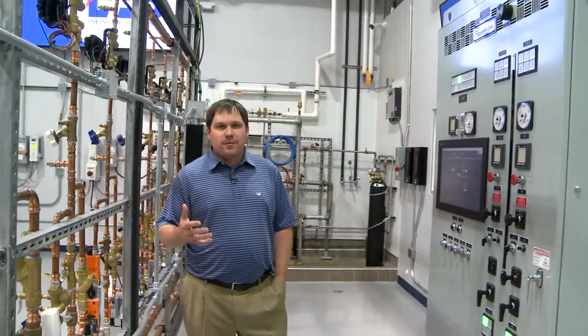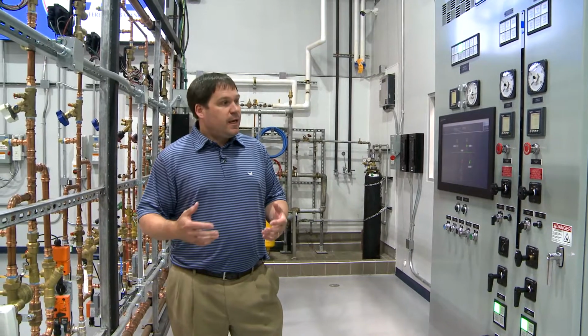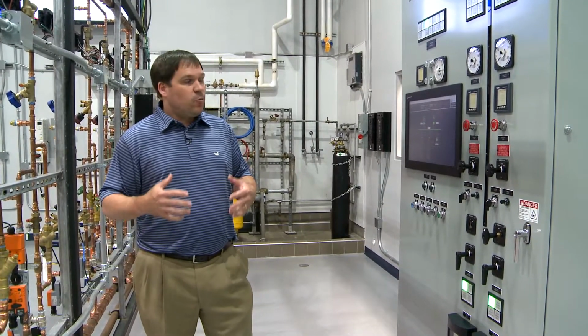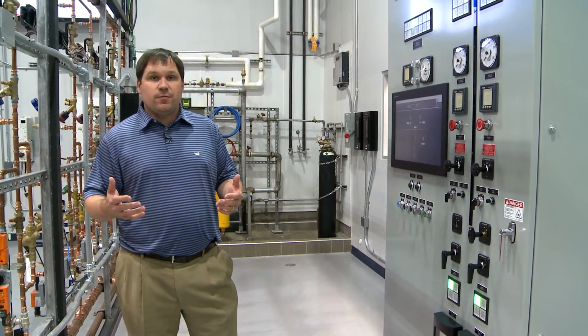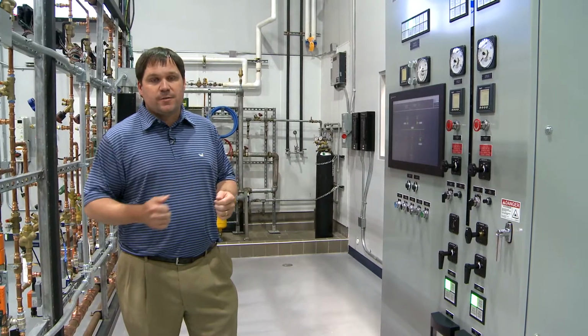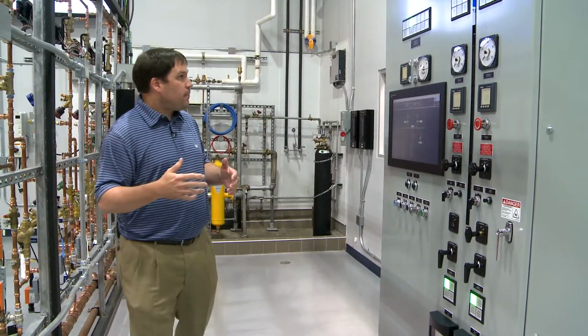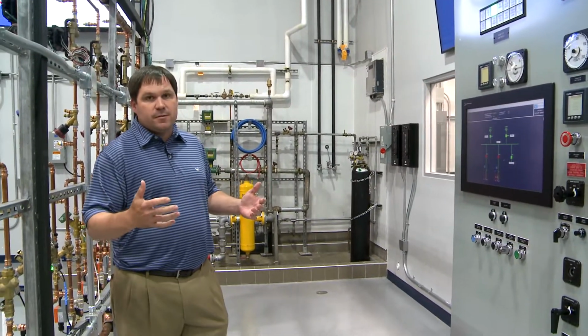The last part that I want to show you in the facility, most of this has been mechanical, right? Because we are a testing and balancing firm, but we're also a building commissioning firm. And so we wanted a way to be able to train not only our commissioning professionals, but also yours as well. And so we invested heavily in some very large electrical power systems for this type of facility. We have 2 generators out back, 2 diesel generators out back, and we partnered up with the manufacturer to put a very large paralleling gear system in here.